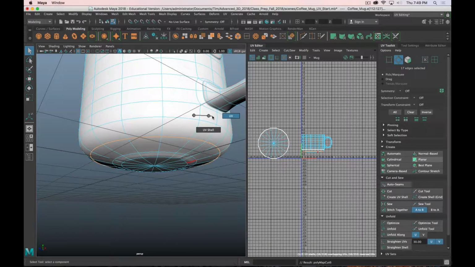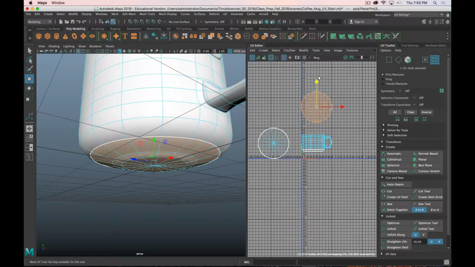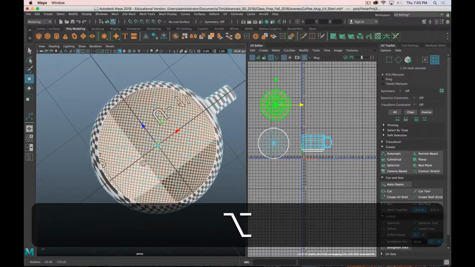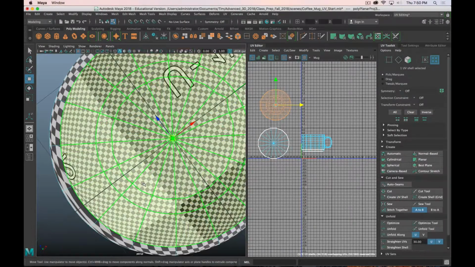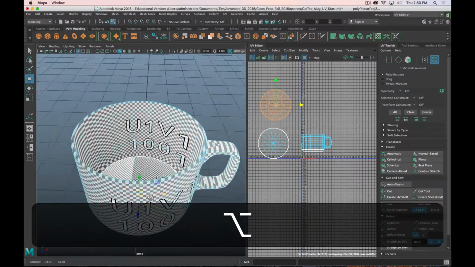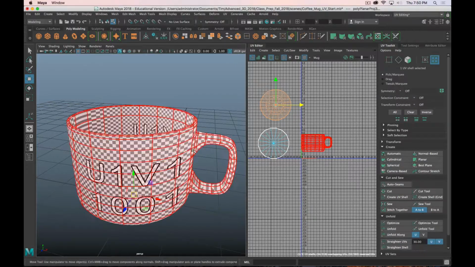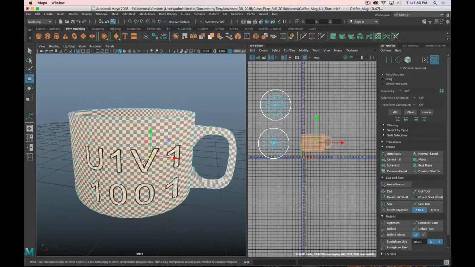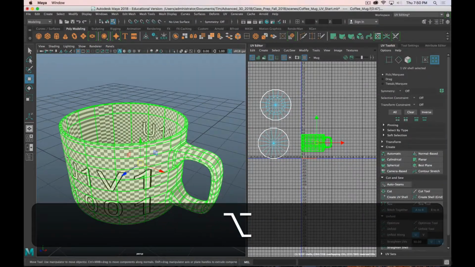Then I will go back to my UV shell selection. Select it. I'm going to do the exact same projection. And because my settings are already established, I can just click on planar and it will project that as well. Okay. And we can again check that with the checkerboard pattern, and it looks good to me. So up next we have the rest of the body of the mug. All right, we're going to break this up into 3 pieces. We're going to do the outside, the inside surface, and then the handle is going to be separate.